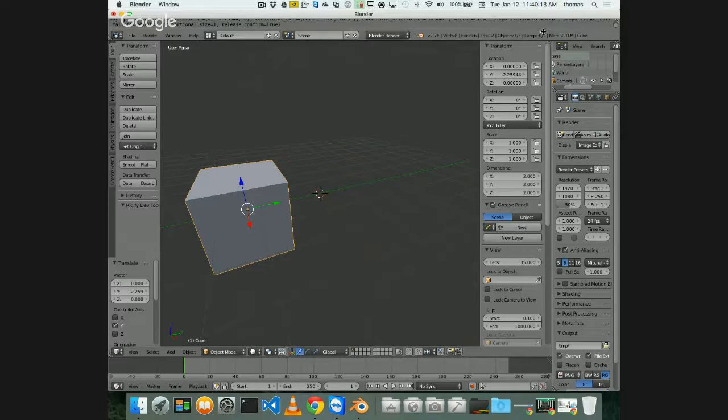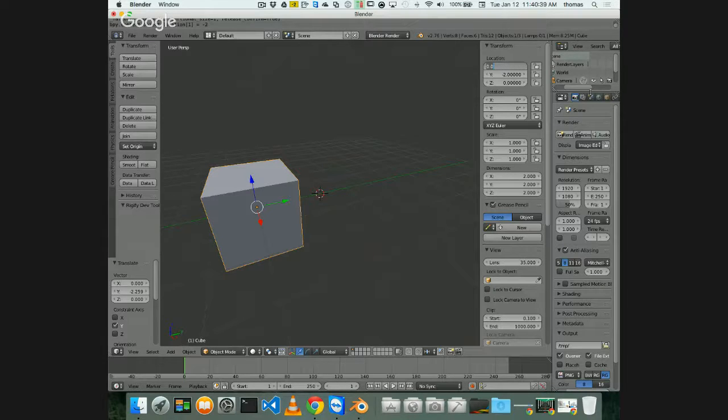But for now, notice that the location is the location in terms of our grid system that you see here on the background. This is our grid, and it's in Blender units. Right now it's at -2.25 on Y. That's where I have it. Let's move this to -2. If you notice, I moved exactly to -2. And I want to move this to a 1.